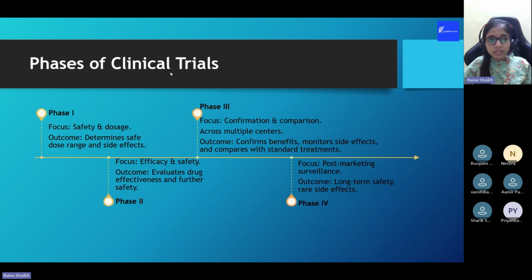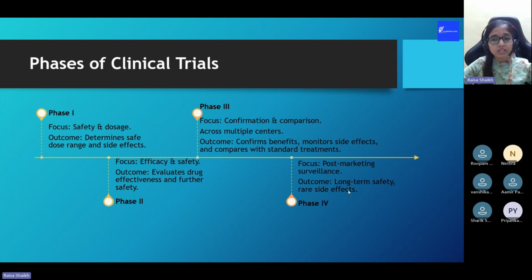So this is the theoretical thing that I was talking about, phases of clinical trials. So there are different phases of clinical trials. These phases you all would be aware of. What I would like to talk about is, see, when a new drug is made, a researcher researches and discovers a new drug. It does not directly enter into human trial because human lives, we cannot just put at risk. Okay, so first a lot of research is done. So by research I mean the drug is evaluated for efficacy in cell culture, the drug is evaluated for efficacy in animal studies. So these studies are called preclinical studies.